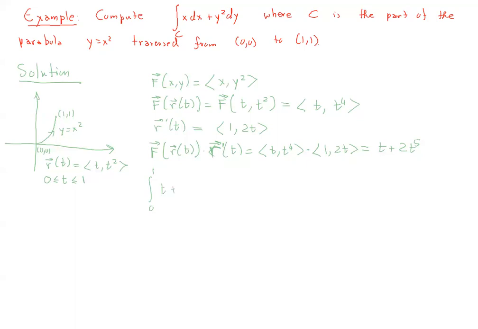And that's all. So as you can see, you have a whole bunch of interpretations to make, and eventually you find a function that you need to integrate over the domain of the parameterization. And this will usually be very simple. So t squared over 2 plus 2 over 6 t to the 6 going from 0 to 1. This would give us 1/2 plus 2/6, also known as 1/3. And this would be 5 over 6 if we clear denominators. And yeah, that's our first example.